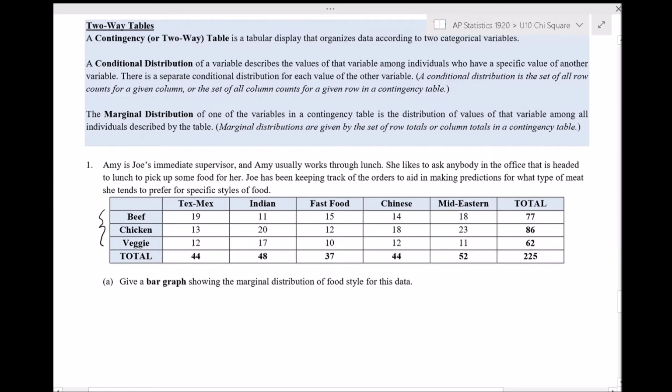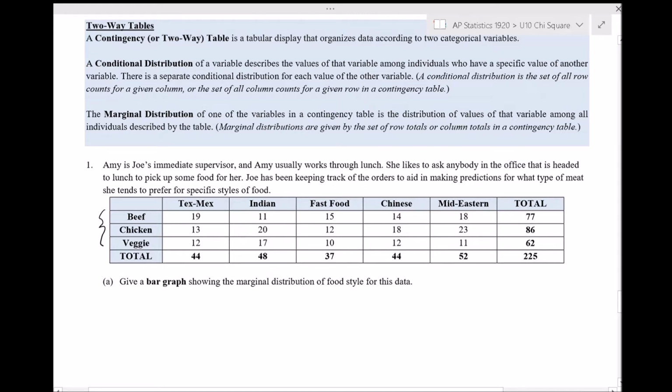A conditional distribution looks like this. So out of the orders that were fast food only, so out of the fast food orders only, what is the distribution of protein? What does it look like for just the fast food items? That's what we call a conditional distribution, and this plays exactly like a conditional probability. So under the condition that we're ordering fast food, then what's the probability of this, this, and this? And each individual category has its own probability, and those probabilities are proportions. So those are conditional distributions.